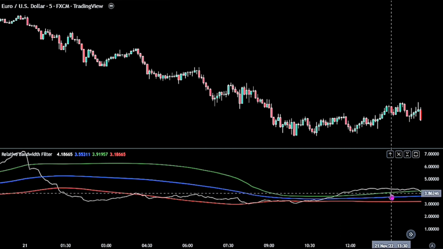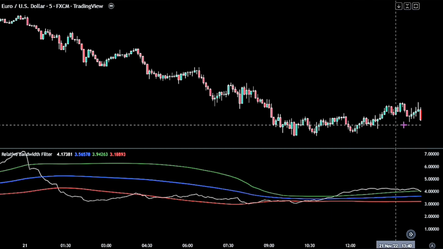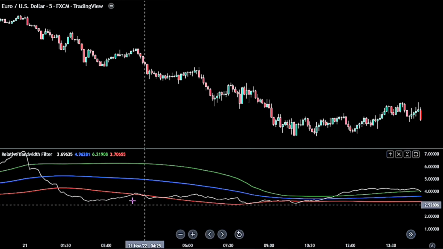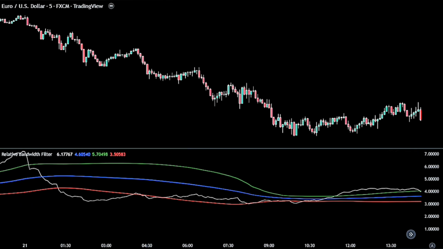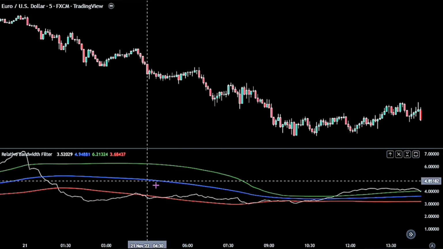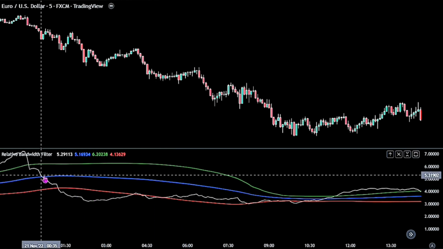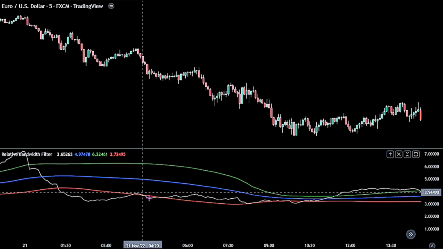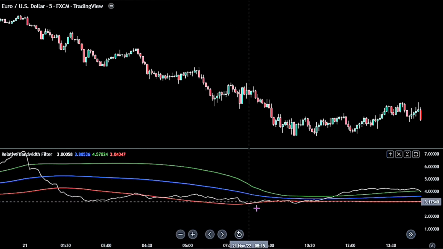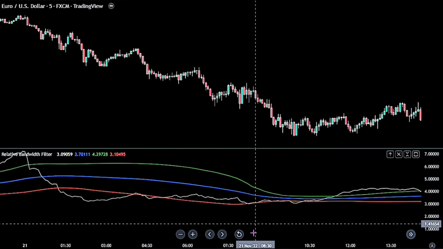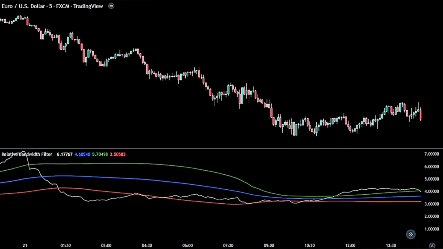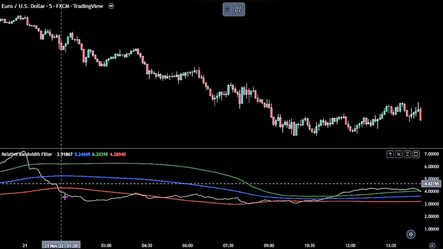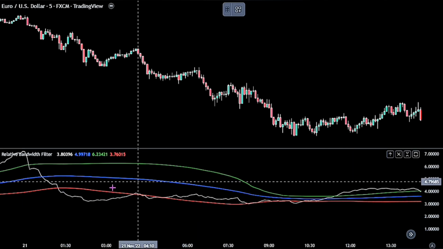If relative bandwidth is higher, then volatility is comparatively low. If relative bandwidth is lower, then volatility is comparatively high. This indicator has scripts that look like moving average. We have the relative bandwidth that runs through other moving averages, as that is what determines the amount of volume traded in the market. If you have an indicator that is good at identifying market trend, then this relative bandwidth filter can skyrocket your trading strategy by more than 77%.